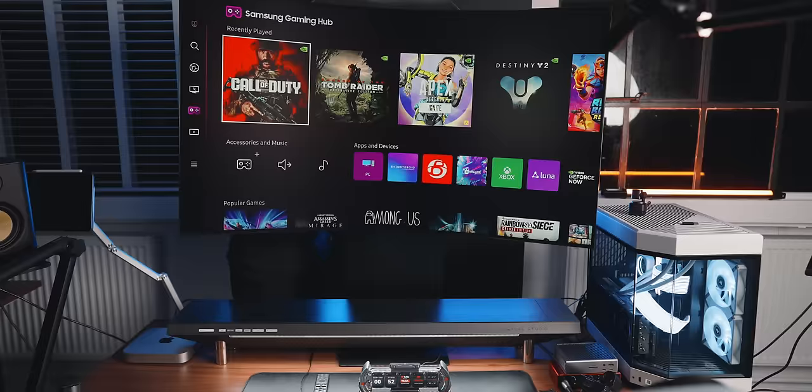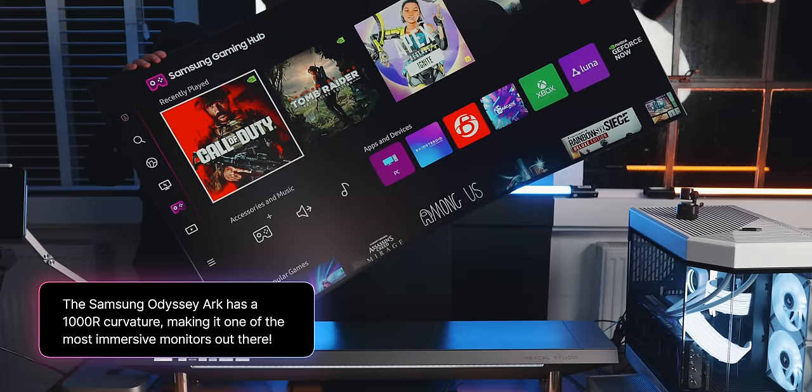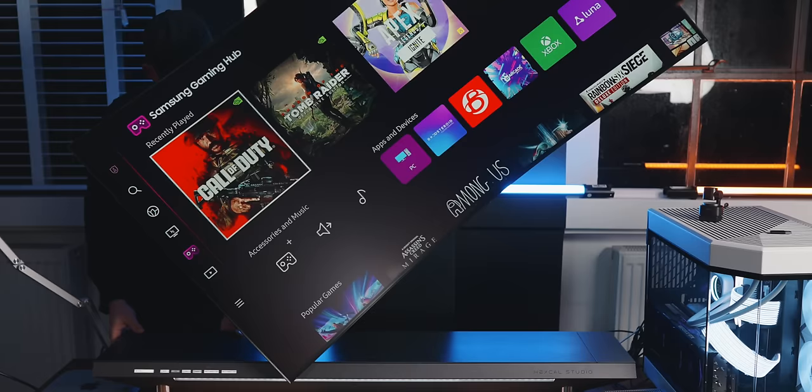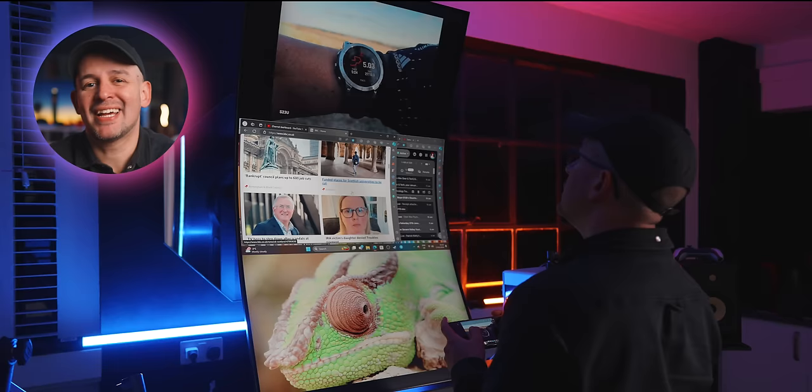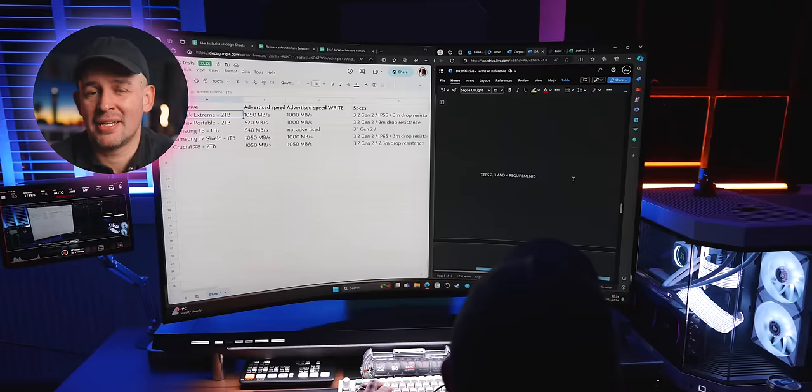But I've been trying out the Samsung Odyssey Ark 55-inch in this setup, and I gotta say, this monitor is playing a huge part in how productive I can be in this space. Not only is it huge, but it does crazy things, like it goes completely vertical if you want to. But even in this horizontal mode, it's been fantastic for me. I'm way more productive now when I'm not gaming. There are some quirks with the Ark, and I will be doing a full video on it soon. But I love how, despite its huge size, I get to save a lot of space now, and surprisingly, how good it's been for productivity.